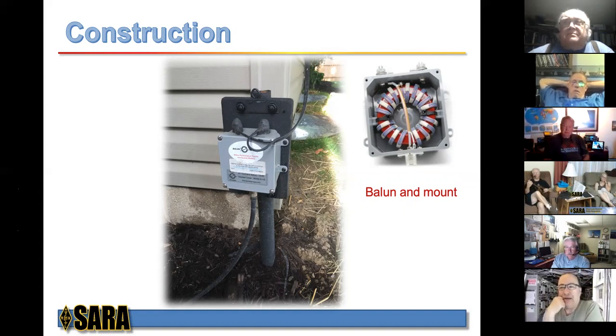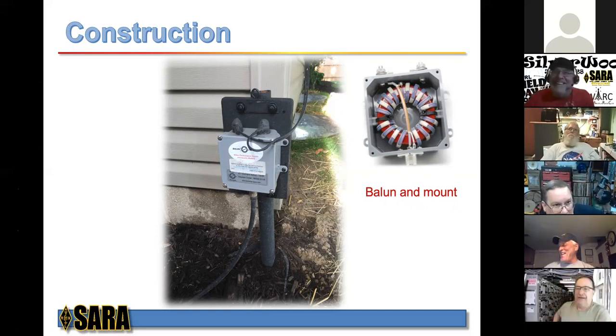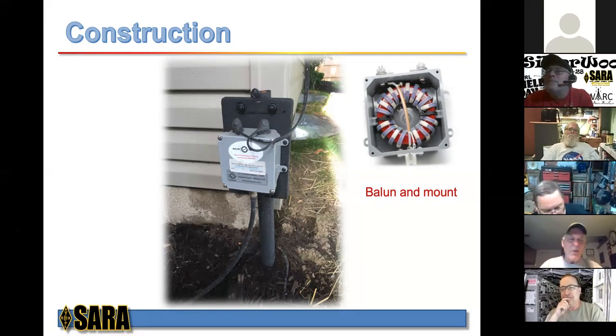Anyway, Gary, I've got one of those balun designs on my 43-foot vertical, basically the same thing. And I've got nothing but good things to say about it. It's the strongest part of the design, I think. I couldn't help but take it apart. I did the same thing. I have one of their off-center fed baluns, and it's fantastic. Yeah, they do good work, and you've got to order and wait for it, but it's well worth it. And again, it's very cost effective.